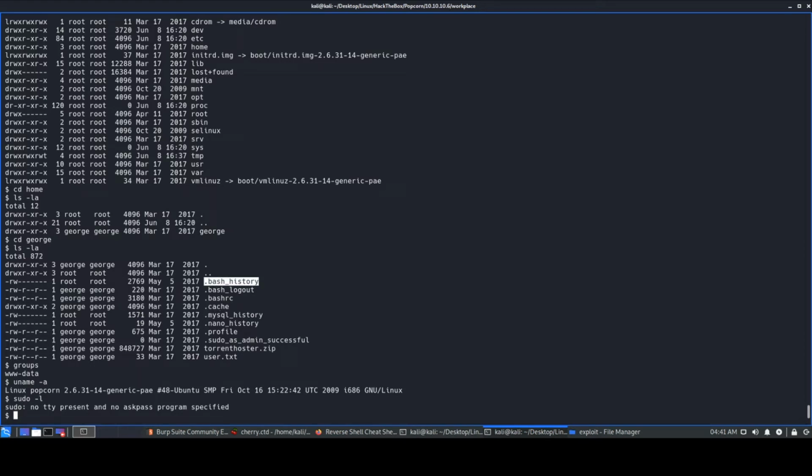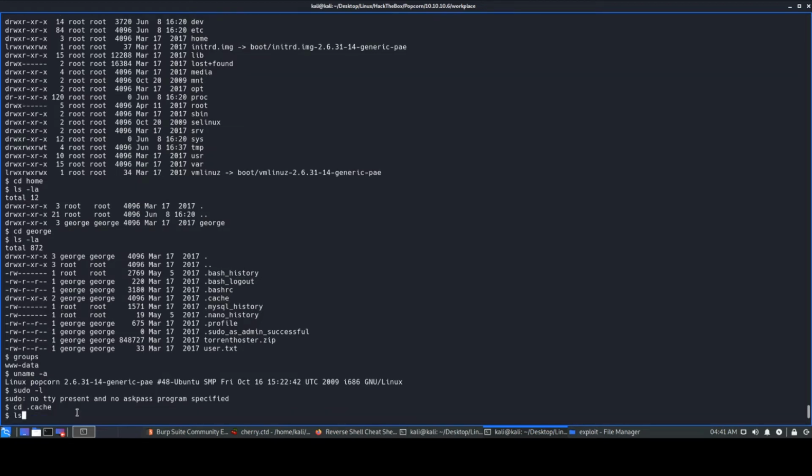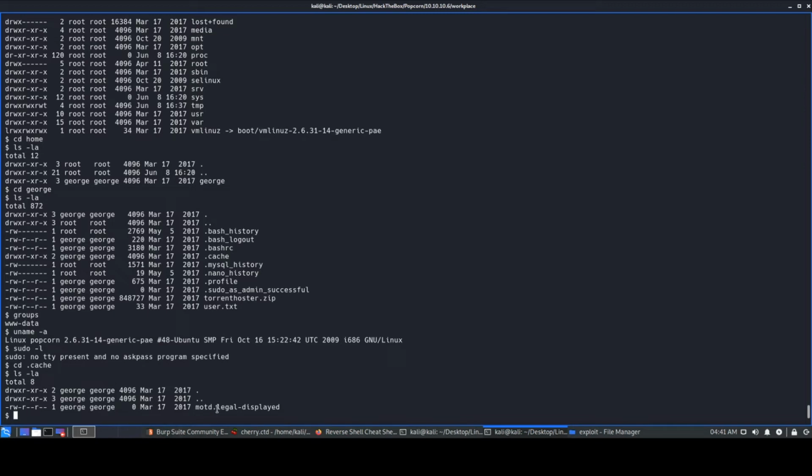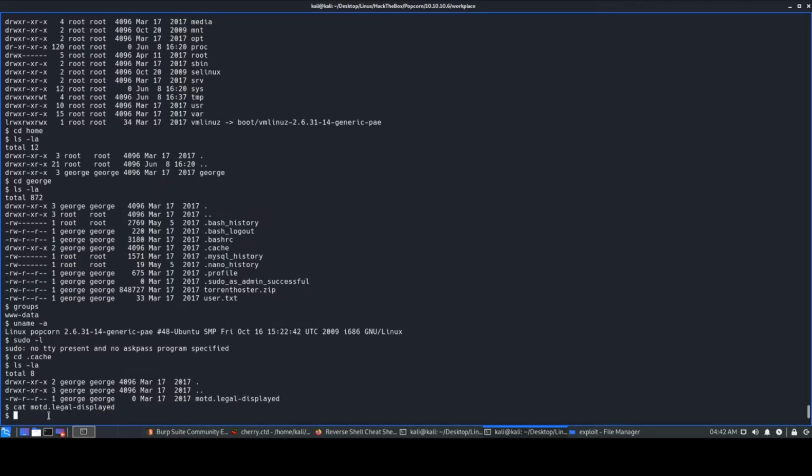We have this cache and other things over here. Let's look at cache. It says we have message of the day over here. If you don't know message of the day, I think this is for SSH. If you do an SSH connection into the box, you will get a message, like how in Windows you get this welcome screen, like earlier versions, I guess. So this is like that message of the day, but only we can read it, I guess. Let's try to read it. Nothing, it's blank over here because there's no data present.